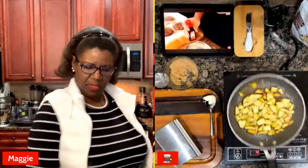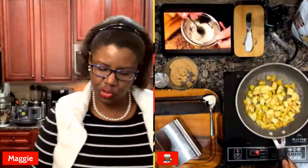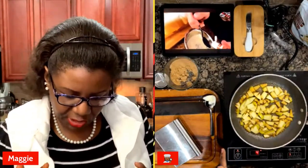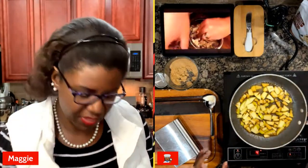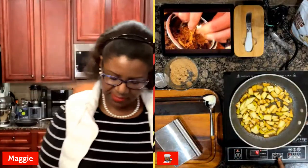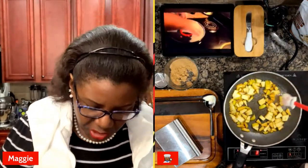All right, so let's take a look at our apples. And you just kind of keep an eye on these. So you can see they're cooking up. This is something you could do low and slow on the skillet because you're gonna cook them down to your level of doneness for the apple. If you like them to still have a little bit of bite, then you won't cook them as long. If you like them soft and ooey gooey, just let them sit and simmer, all right? So I'm just gonna stir it up a little bit, break up some of these chunks, because you want that butter and brown sugar to get on everything.